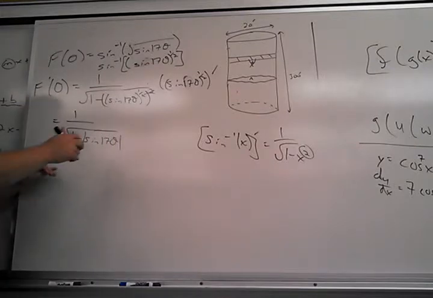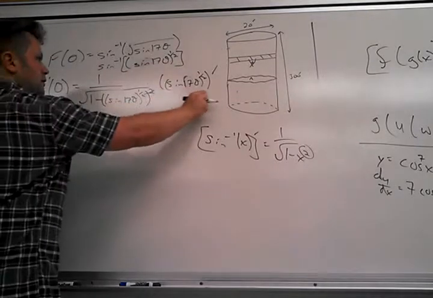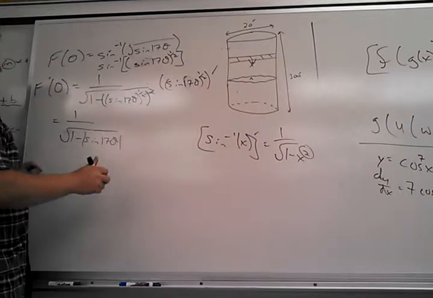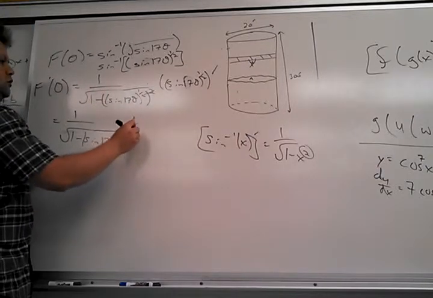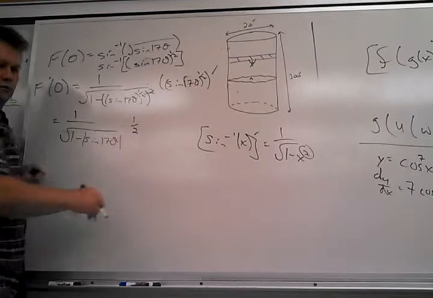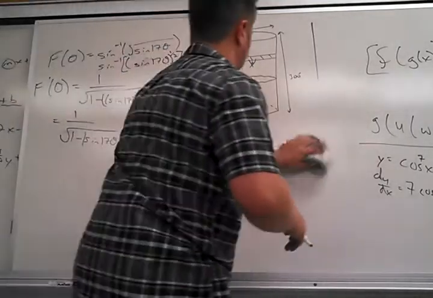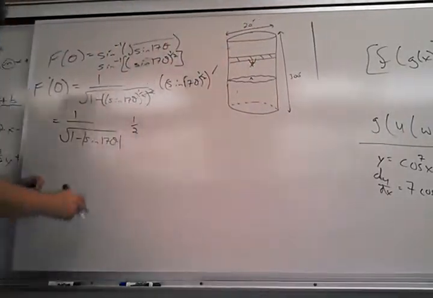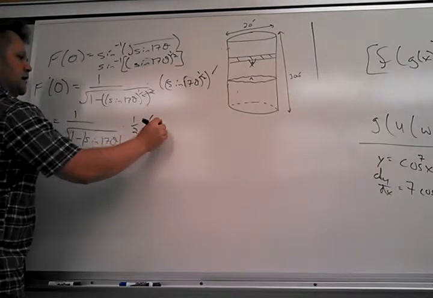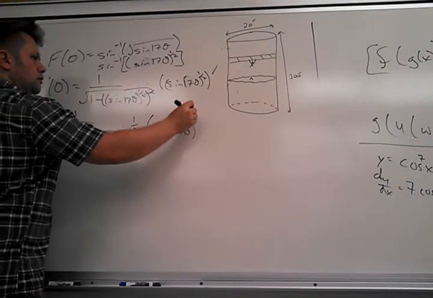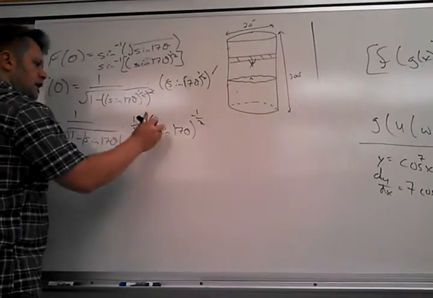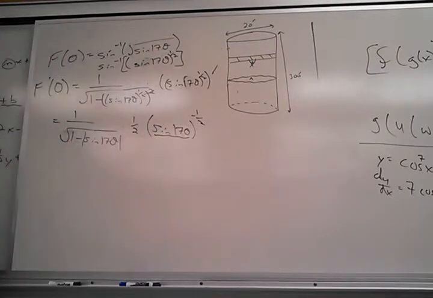All right. Yeah. And then what happens here? 1/2 cosine. Good. It's something to the 1/2 power. Careful. What's the derivative of something to the 1/2 power? 1/2 times that something to the negative 1/2. Now this guy gets a turn. So you do not do derivatives of outsides and insides at the same time. It's a lot like product rule. Everybody gets a turn, not everybody at once. Right?